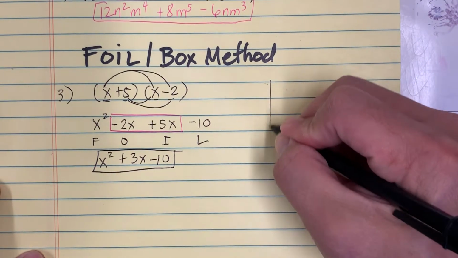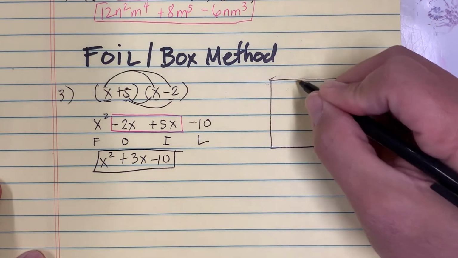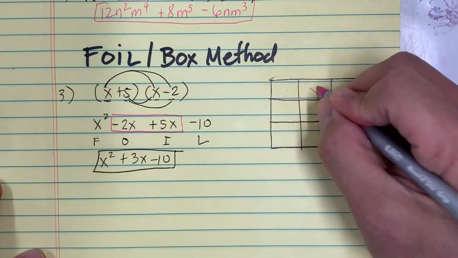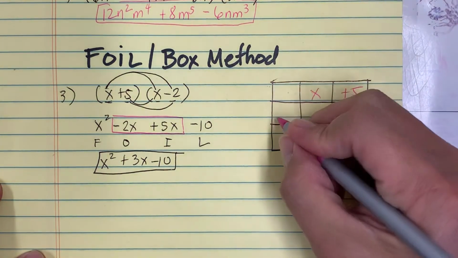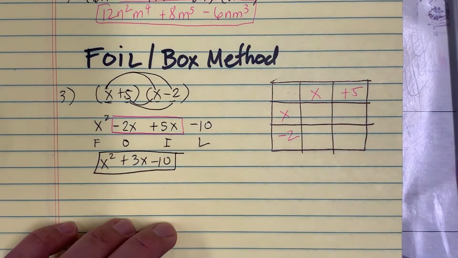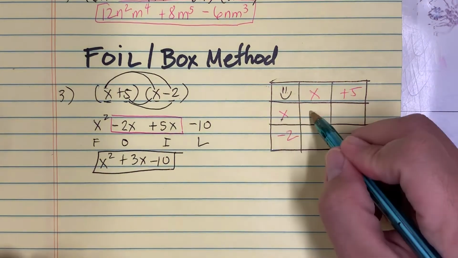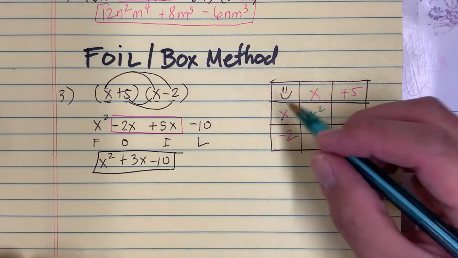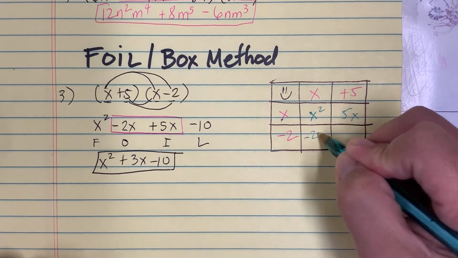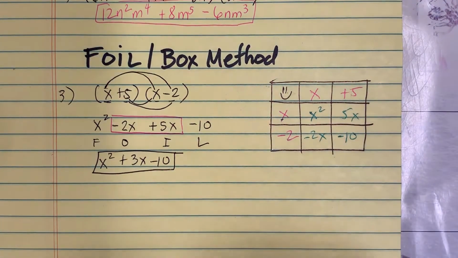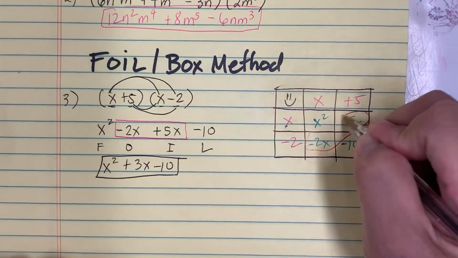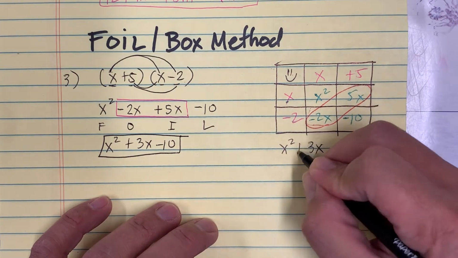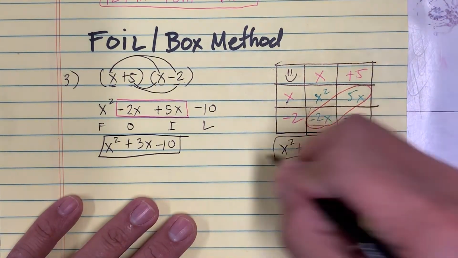For the box method, the first binomial is x plus 5. You can write it here, or you can write it on this side. And this is x minus 2. You can switch them around, it doesn't matter. And always, I tell my kids, put the smiley face there. What's x times x? X squared. Fill in the boxes here based on the given binomials by multiplying. X times 5 is 5x. X times negative 2 is negative 2x. Negative 2 times 5 is negative 10. And look for the like terms, which in this case are these two here. That will give you 3x. Copy the x squared, being the leading term, it has to have the highest degree, and minus 10. If you notice, same answer as that one.